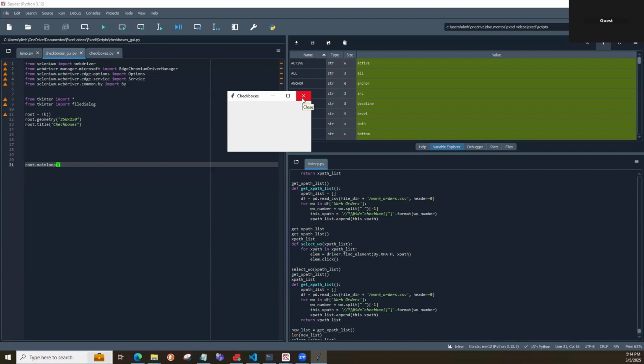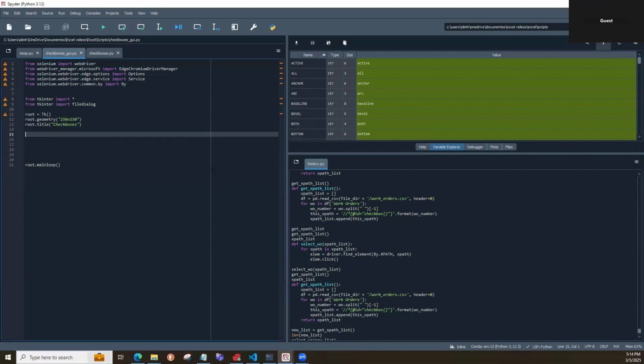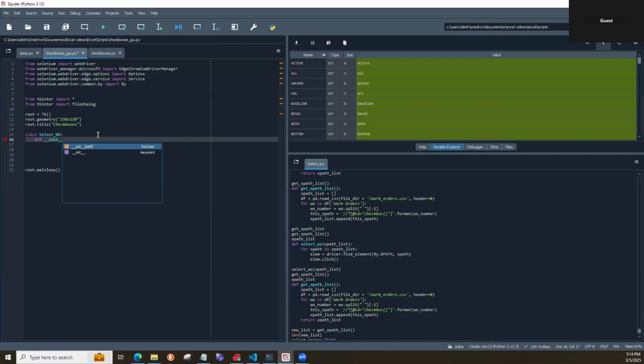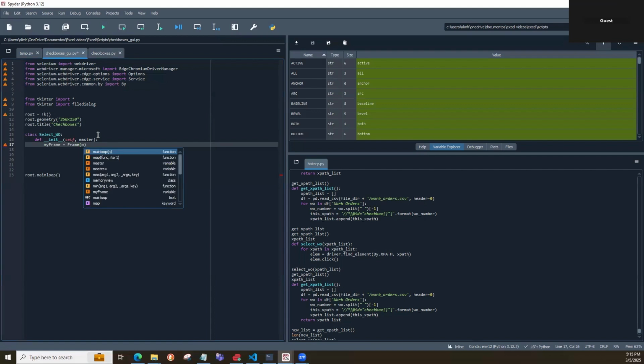Let's go ahead and actually create a class for this. So let's see, class SelectWorkOrders. We'll add our init function, and we'll add a frame, master, I think.